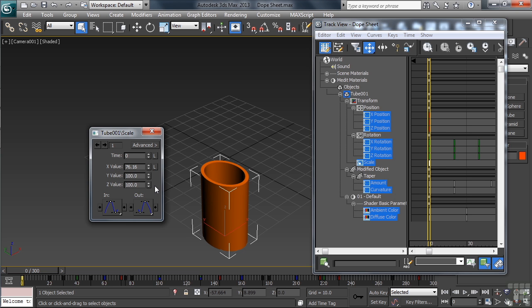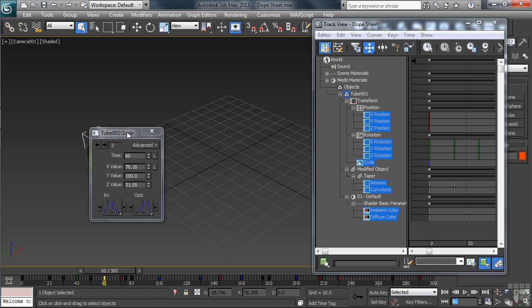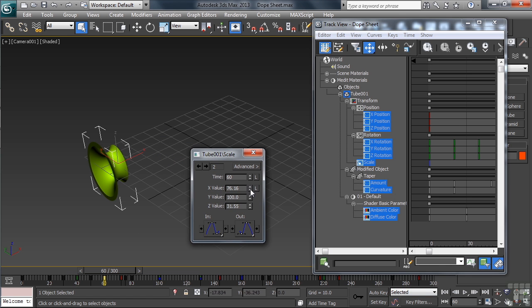Let's move to the scale's second keyframe, and we'll see how it looks there. That's going to put us at frame 60, so on the timeline, let's go ahead and get there. When in position, go ahead and experiment now with the X, Y, and Z values for the scale. We've in essence opened the hood on the scale key, being able to make whatever adjustments might be needed. Now you can make those adjustments on any of the keyframe settings.